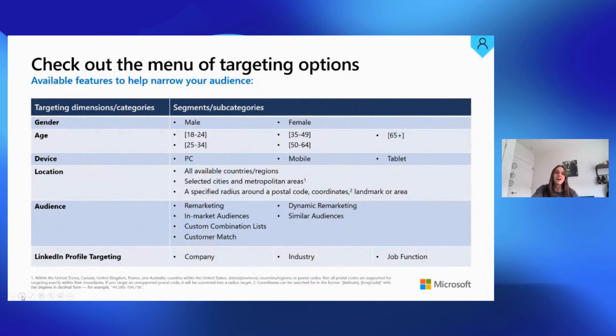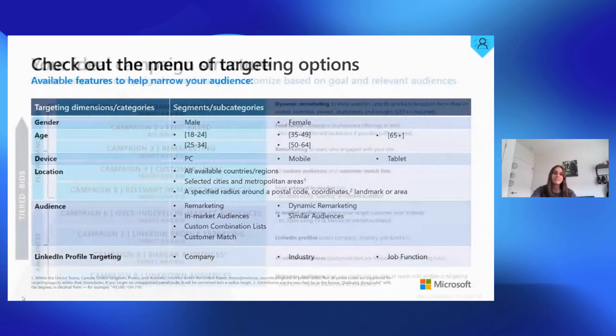So next, I'll show you our full suite of targeting that is available on our platform. You can really see the breadth of our targeting here: gender, age, location, audience, and LinkedIn profile targeting. You could bring in your own first-party data, but can also leverage our own third-party data signals to target with similar audiences, in-market audiences, and LinkedIn profile targeting. We really don't like to view ourselves or our platform as a walled garden like others, except when it comes to the data perspective, because this data is only available through the Microsoft Audience Network.